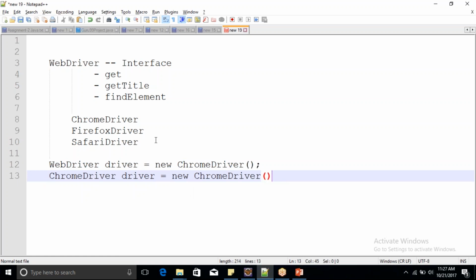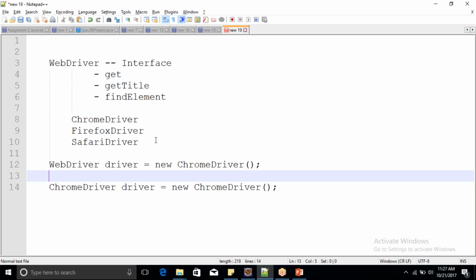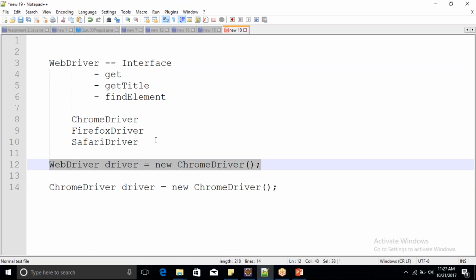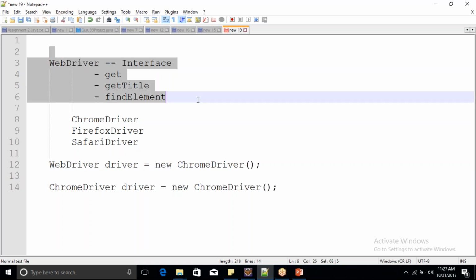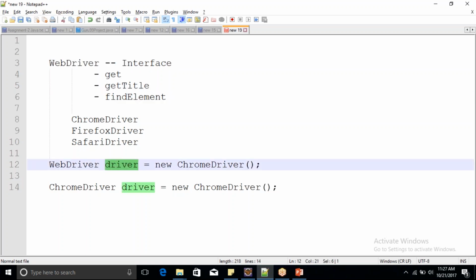So what is the difference? This is something which people ask a lot. What is the difference between the two? A simple answer is that this way of implementation has only the methods and variables from the WebDriver interface. Only the methods and variables defined in this interface are accessible here.